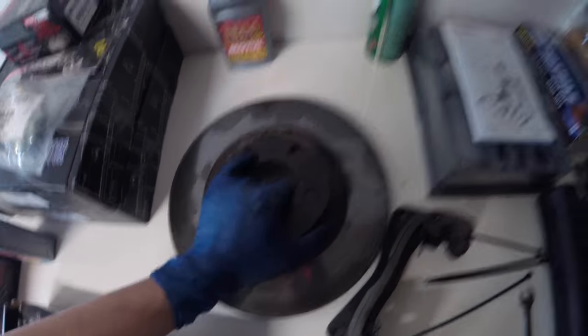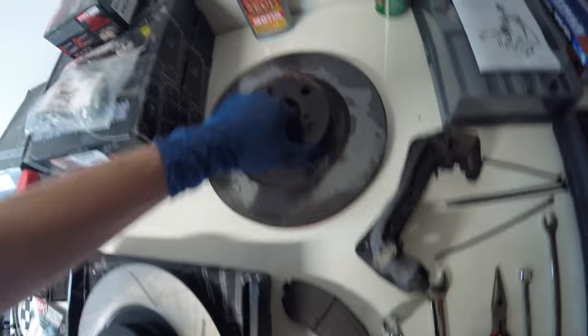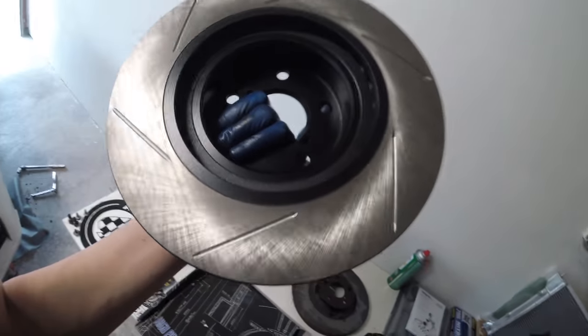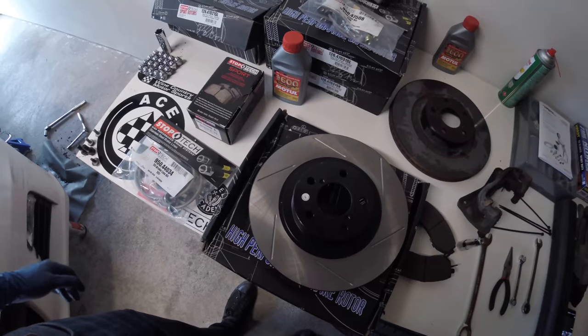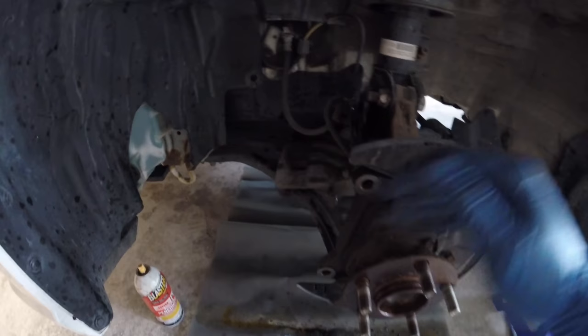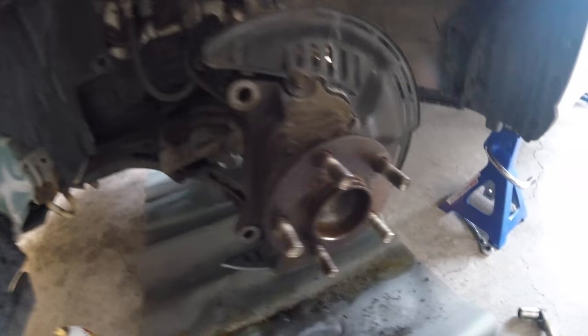There we go. When I was doing the exhaust install on this car, I literally had to cut the over-pipe and header off because everything had rusted together — all the studs. I'm used to this; you go through a decent amount of PB Blaster in the garage. Here's the old rotor — it's pretty rough. That used to say 'Made in Japan' right there, but now it's just rust. Some nice shiny new rotors will really help the car for daily driving and track use.